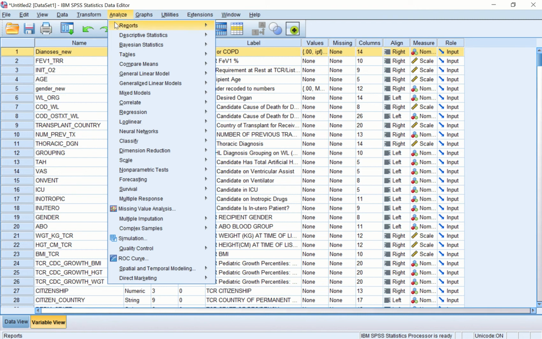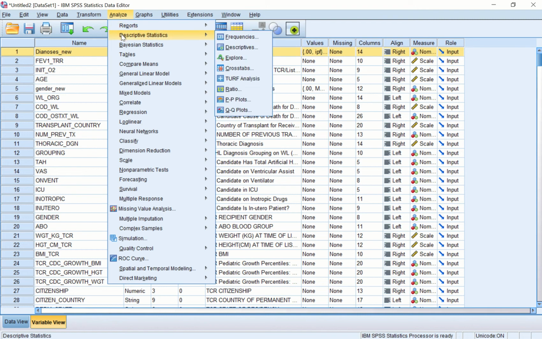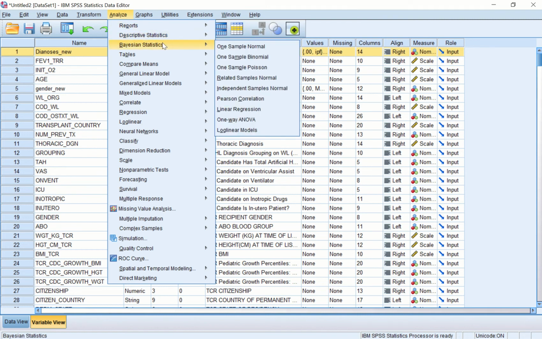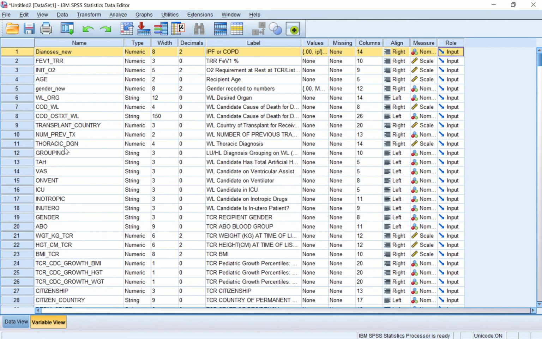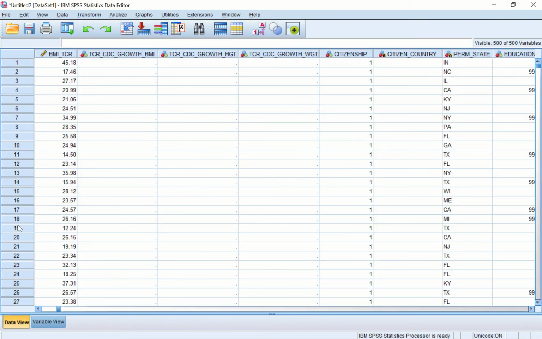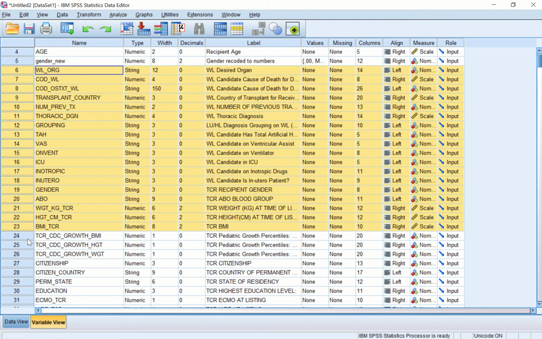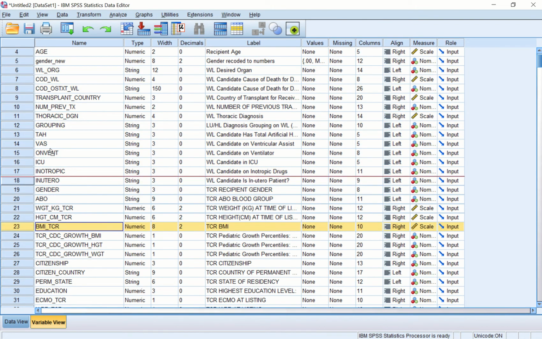And so now you can do your whole entire set of bivariate tests, your correlations, your univariate descriptors, assessing for data normality, screening for missing data. So we'll just quickly see what our sample size is going to be. These are all of our variables. Oh, we forgot to move BMI up, didn't we? BMI, TCR. Okay.